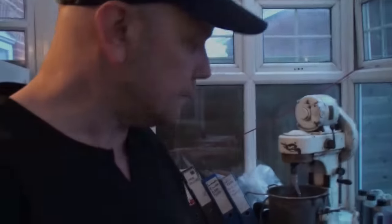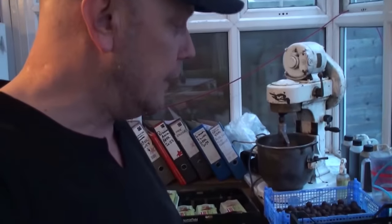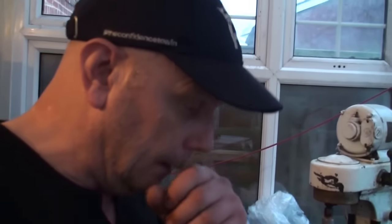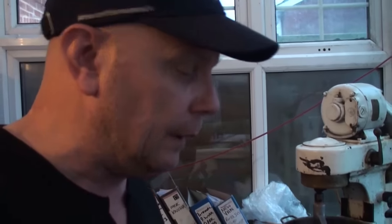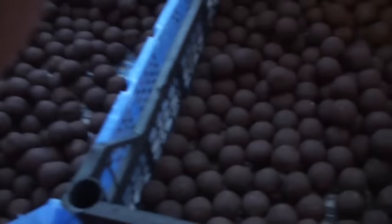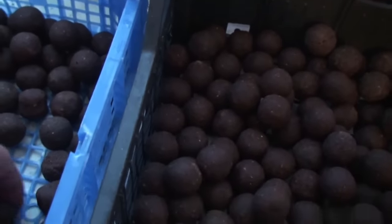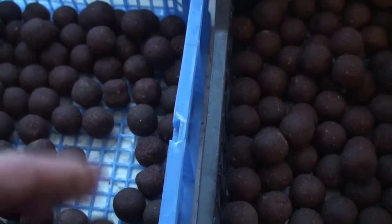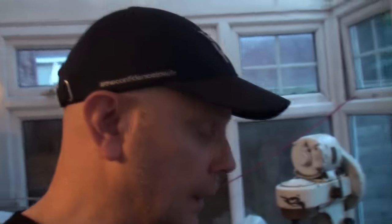So there we go, that's the hook baits all finished. I think I've got enough here now to keep me going for the next few years, easily, probably longer. So done just under a kilo of 20 mils, and then a kilo and a quarter, kilo and a third of 22 mils. And they've turned out absolutely fantastically. They've all darkened off now, and they're all pretty good. They're really hard, nice and round, reasonably round. For the weekend, let them skin up a little bit, let them dry up a little bit, get a bit of moisture out of them.